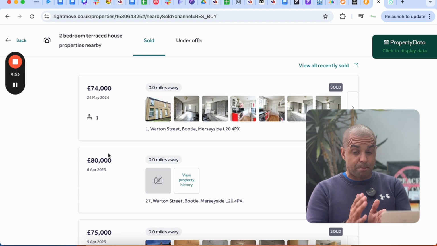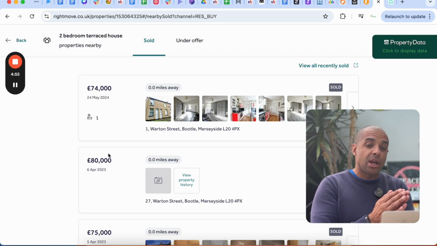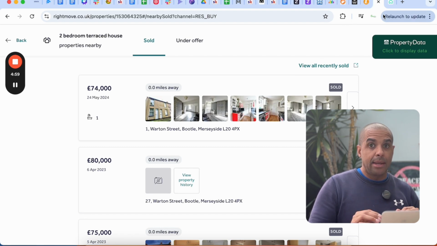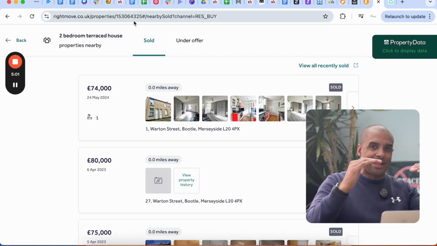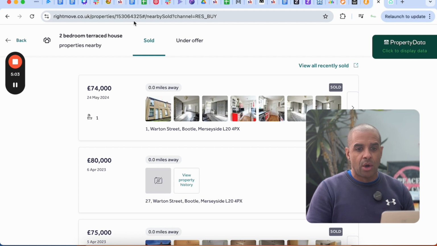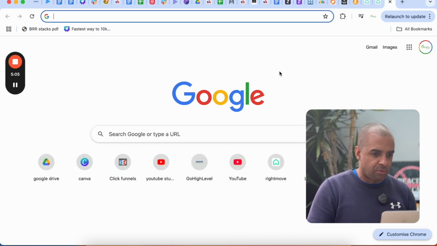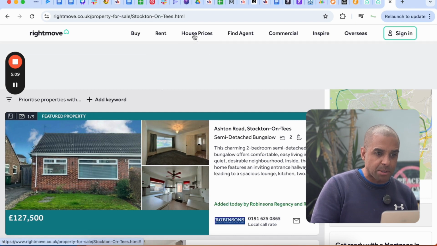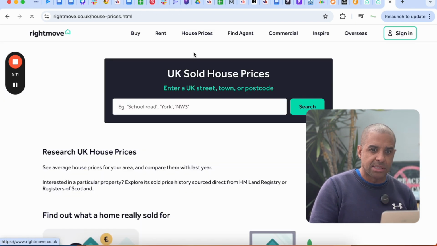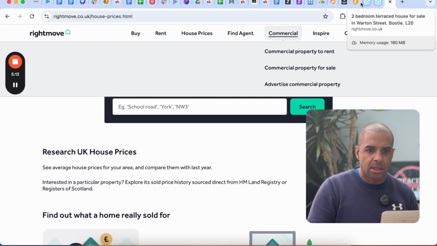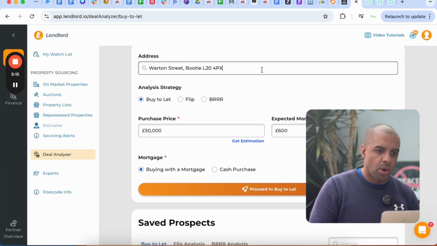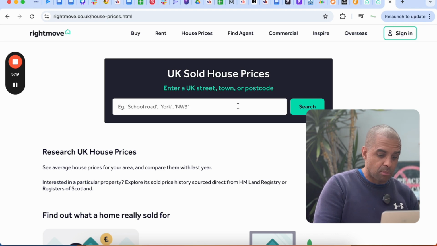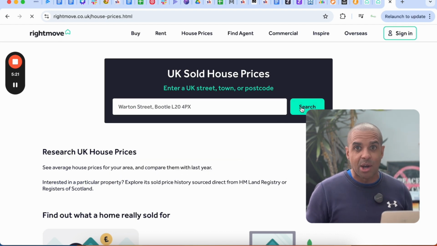So this is my first point of this, but I'm then going to use Rightmove again, because Rightmove, depending where you look, so if you look underneath the advert itself, or then if you go into this part of Rightmove and you look at the house prices here, sold house prices, and you put that same address in to the sold house prices, what you're going to get is more data, even though it's the same site.